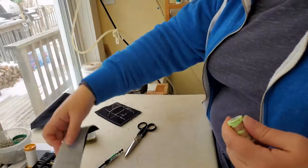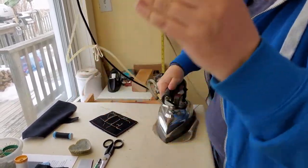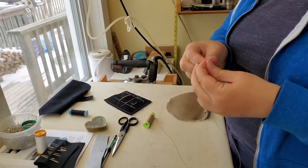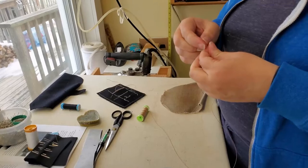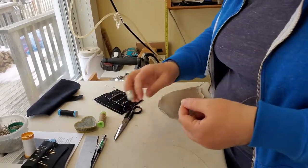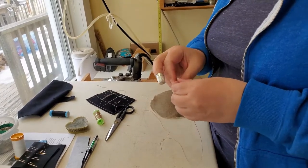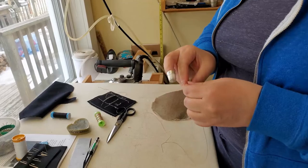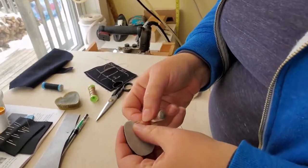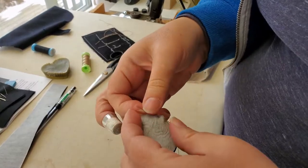Now, in a perfect world, you would use the same color thread as your fashion fabric. But I'm using my beige thread so you can see it. And I'm using a buttonhole twist. It's a nice strong thread. You're going to be pulling this. Making a good knot and leaving a bit of a tail. Around the outside edge, I'm going to do a running stitch and I'm going through both layers quite evenly.